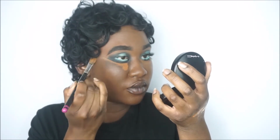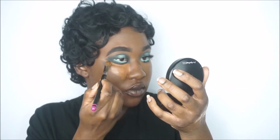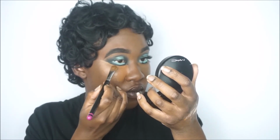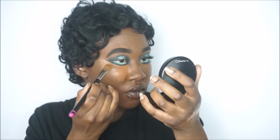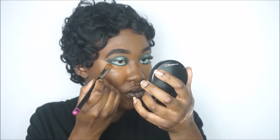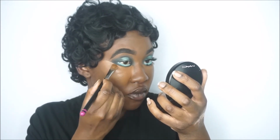I put my foundation on, check out the link for that obviously. So what I'm doing now is I'm just using concealer to carve out that bottom eyeshadow. So what you want to do is you want to kind of make the width of the shadow big at first, and then you want to go back in and just reduce it to your liking, because if you go in firstly trying to get the width that you want, you may get it wrong. So it's better to go wider and then gradually reduce it to your liking. So that's all that I'm doing here.